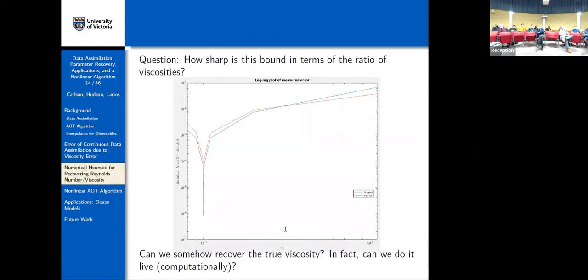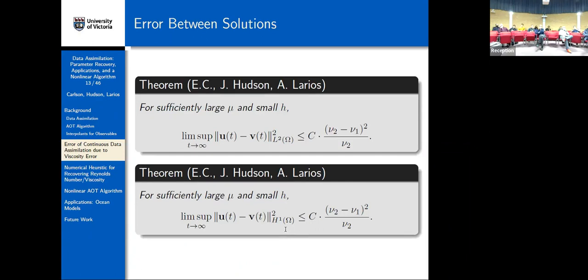Okay, yes, you're going kind of fast, sorry. What are you saying? Basically, remember how before we said u minus v converges exponentially to 0 if the viscosities are the same? The viscosities are different now. When you work through the energy estimates, if nu_1 equals nu_2, this term is 0 and you recover the original convergence. Since nu_2 and nu_1 are not the same, your solutions are not going to line up, and in fact they're going to obey this bound. The idea is that you've got an error in your viscosity.